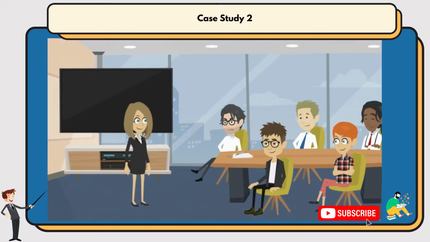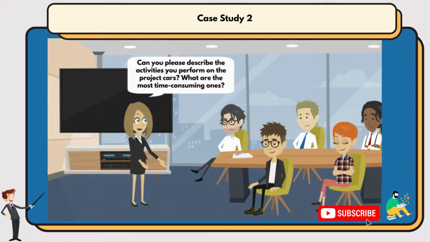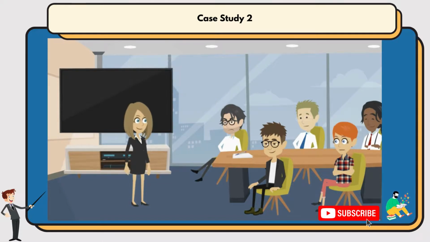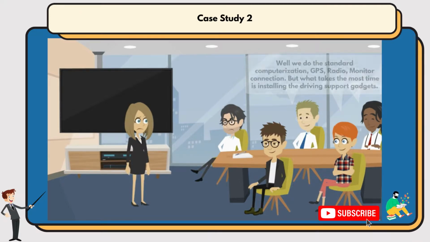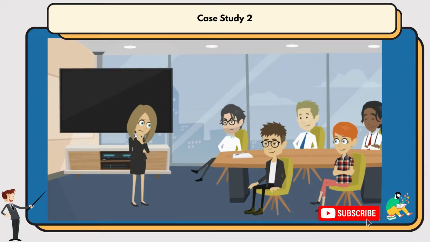Ray asks the IT team, "Can you please describe the activities you perform on the project cars? What are the most time-consuming ones?" B, Bill and Abe are quick to answer. "Well, we do the standard computerization, GPS, radio, monitor connection, but what takes the most time is installing the driving support gadgets." Ray is starting to see the big picture.